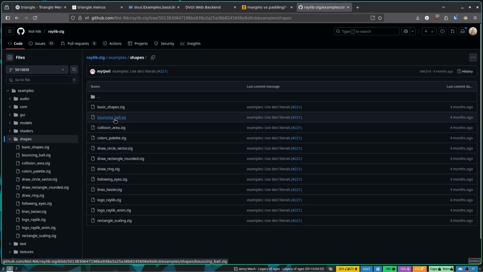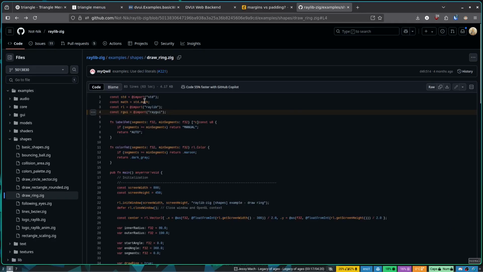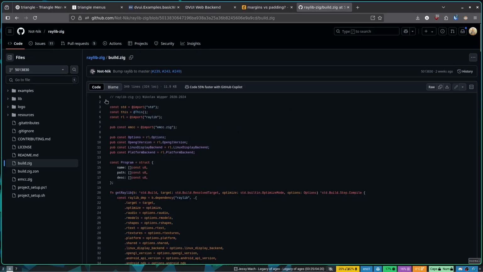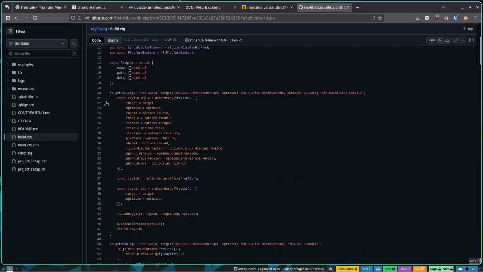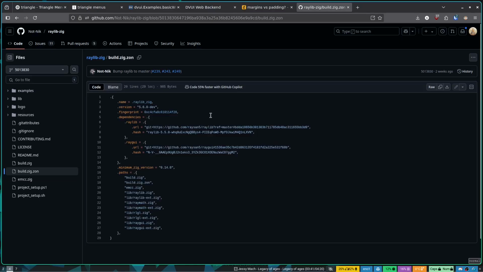Where is the build? Raylib Zig. Right. Is this included as a C library? Let me just check the build.zig.